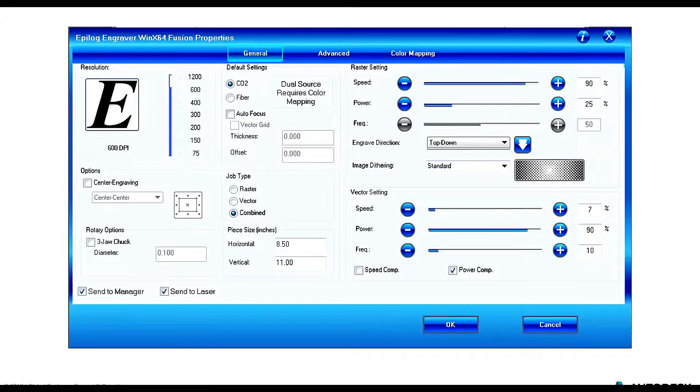Starting in the upper left corner, we have our resolution. This is really applicable to the raster engraving or image engraving. It'll default to 600 DPI. You can bring that all the way up to 1200 if you really want to get super precise. If you're just doing some quick testing, you could definitely drop that down and not have to take up a huge amount of time.